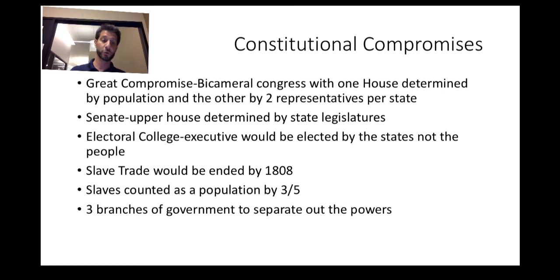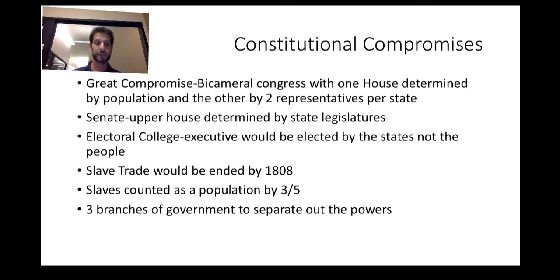Well, the North, so this is kind of ironic. The South wanted to count slaves as humans, which is strange because the South believes slaves were property. The North wanted to count slaves as property, which is strange because Northerners tended to be against the institution of slavery. So what are they really trying to do here? Well, if the South could count slaves as humans, then they could get full representation off of them. They weren't trying to get rid of slavery. They wanted to get more representatives in the House. The North wanted to count slaves as property so that they could lower the amount of representation in the South and eventually one day get rid of the institution of slavery. That was the purpose behind this. They compromised in the end and said 3/5 as a way to kind of merge the two together.